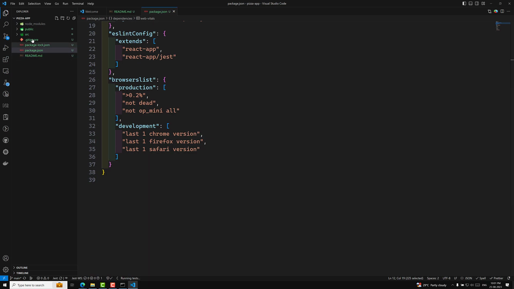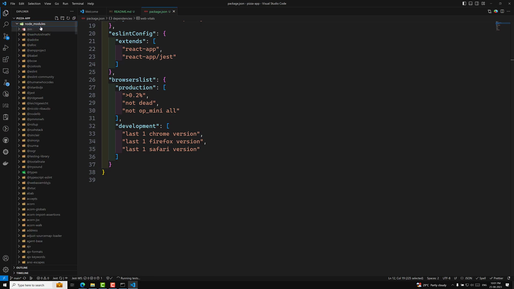And the package-lock.json, and .gitignore for whatever files you want to ignore. And here we will have node_modules. In our previous video, we saw the basic React app which we developed without using npm. But here we are using npm, so React and all those things will be added in the node_modules.